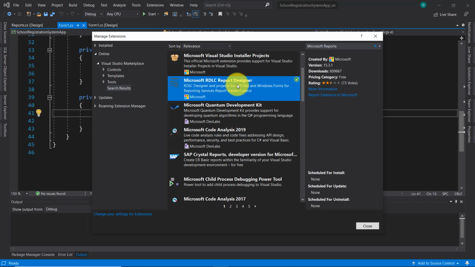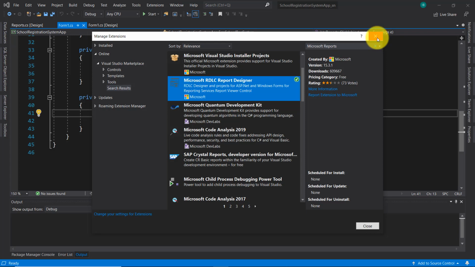But I recommend you to restart your computer. In this way you will avoid any errors or troubles using this extension. This is my opinion. It's better after you install this extension to restart your computer, and after that launch and work again with Visual Studio.